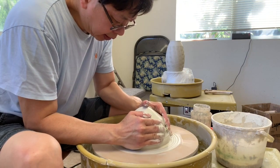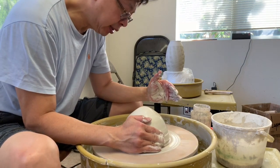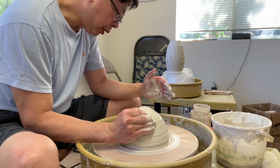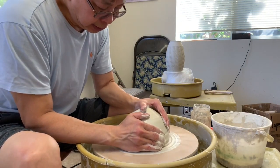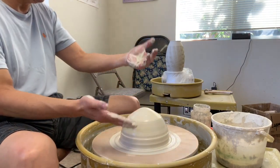So you can see that when I'm centering, it looks very effortless because I'm using my fingertip to create more pressure on the clay. So it saved me a lot of energy by pushing a large amount of clay.